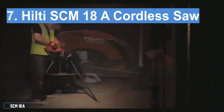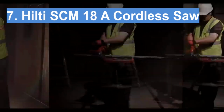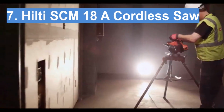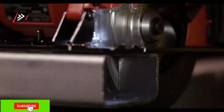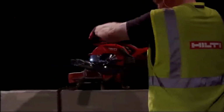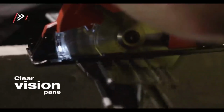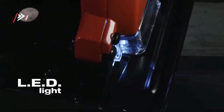7. Hilti SCM18, a cordless metal saw. If you're looking for quality, power and the company that backs their tools, Hilti is it. When you need to cut metal, there is no better way. The new Hilti SCM18 cordless metal cutting circular saw boasts fast, smooth cuts for most metal cutting applications.